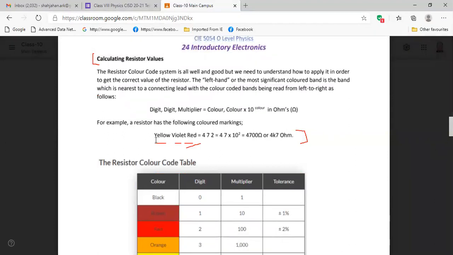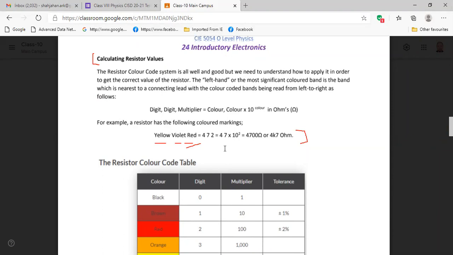Look, in a resistor we have three color bands, and we have to use them this way. For the first band, you should write the number. If it is yellow, it is 4. They will give you the chart in the question paper. I will show the sample question in the worksheet also. For example, they are giving you yellow, violet, and red, and they are giving you the numbers. For yellow, it is 4. For violet, it is 7. For red, it is 2.